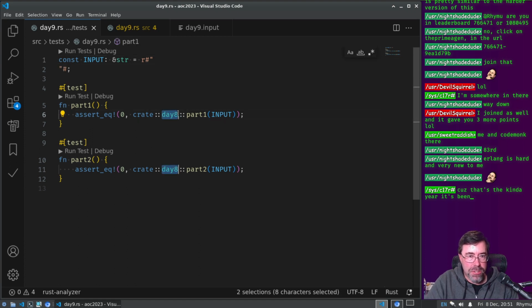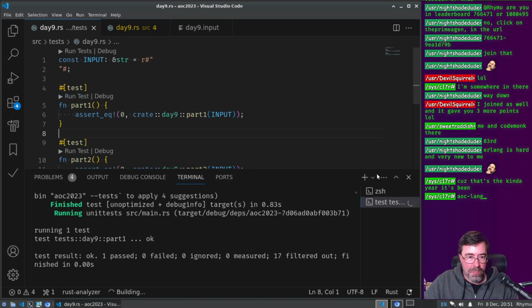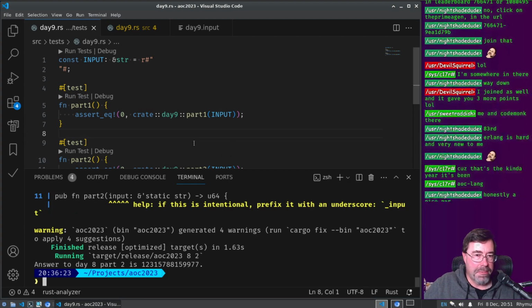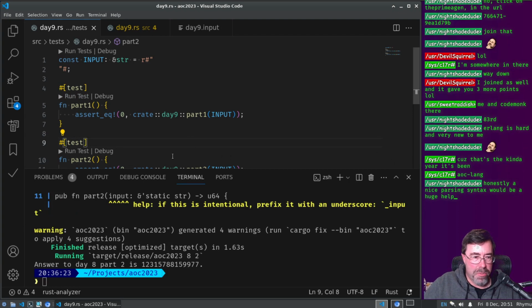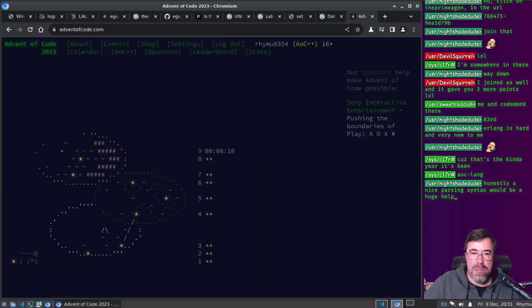That should say day 9, shouldn't it? AoC Lang, yeah. That's open source one, right? Nice parsing syntax would be a huge help. I got to keep the timer in mind.